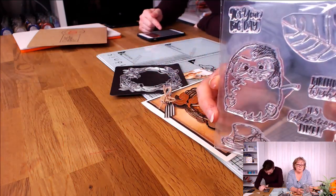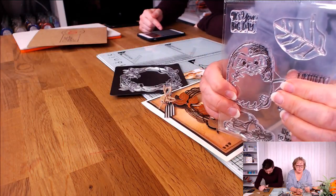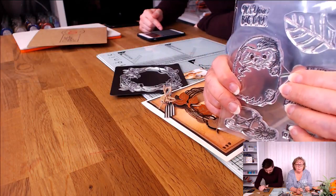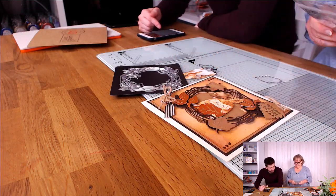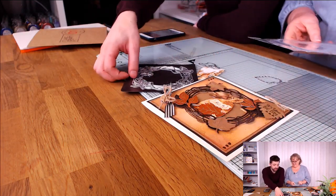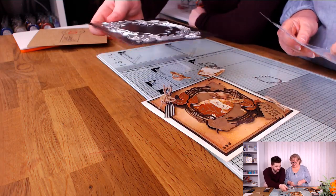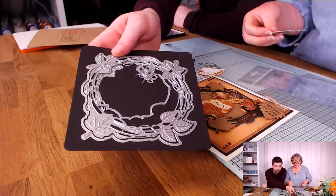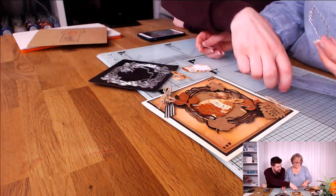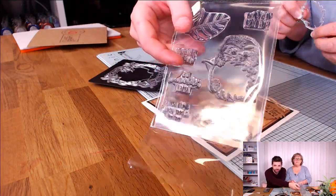So they are the stamps you're getting. These are photopolymer stamps, and they are beautiful quality. Sylvia's with us. Hi, sorry, I missed the start. Is this from the kit? Yes, from the kit. These are the exclusive die and stamp set that you get with it. So there's your die. You can watch it all back and see how to go through everyone individually. And then you can see the stamps here, which I just showed.